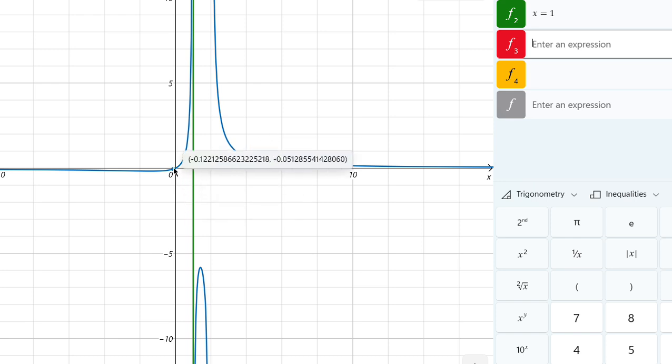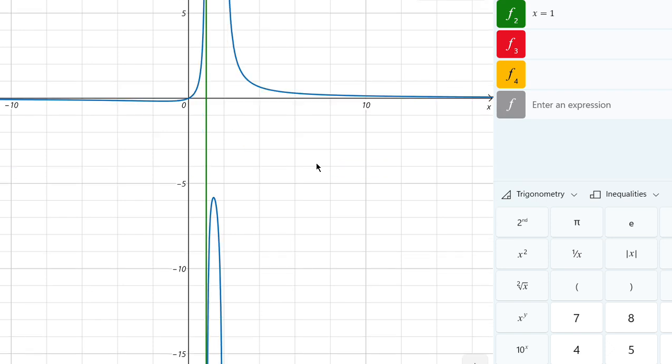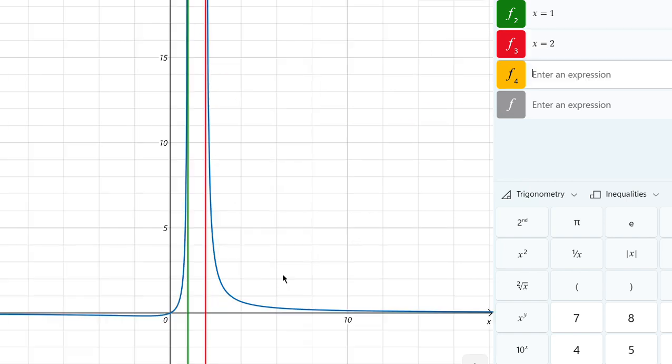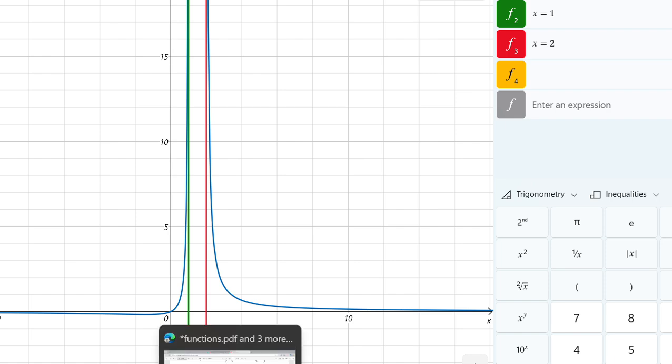So you can see that this curve over here tries to approach this line, but it doesn't. And then there's another vertical asymptote at x equal to 2, as I said, which is this. The curve tries to get to that value, including this other curve right here, tries to approach that particular line, but it never touches it. So that's what you simply do. If you are given a rational function and asked to determine the vertical asymptotes, all you do is equate the denominator to 0.